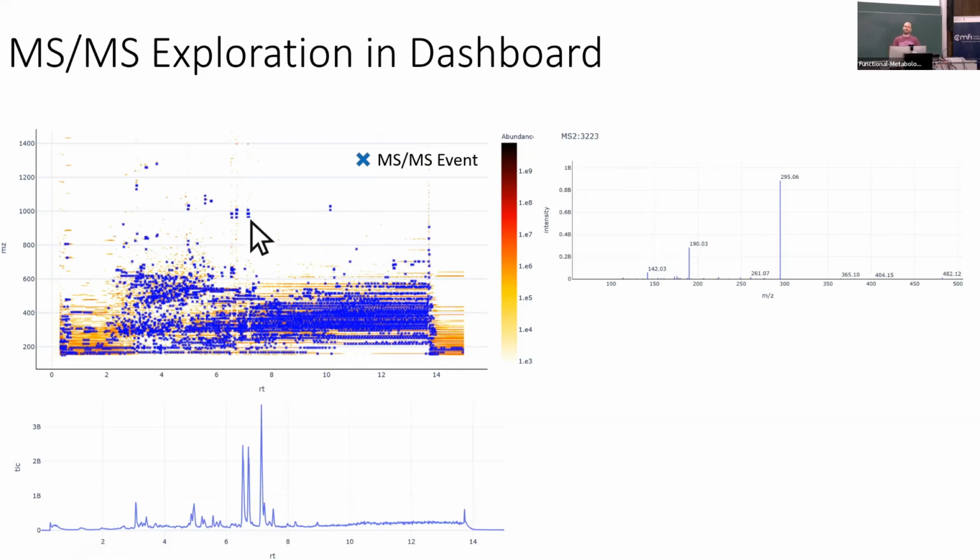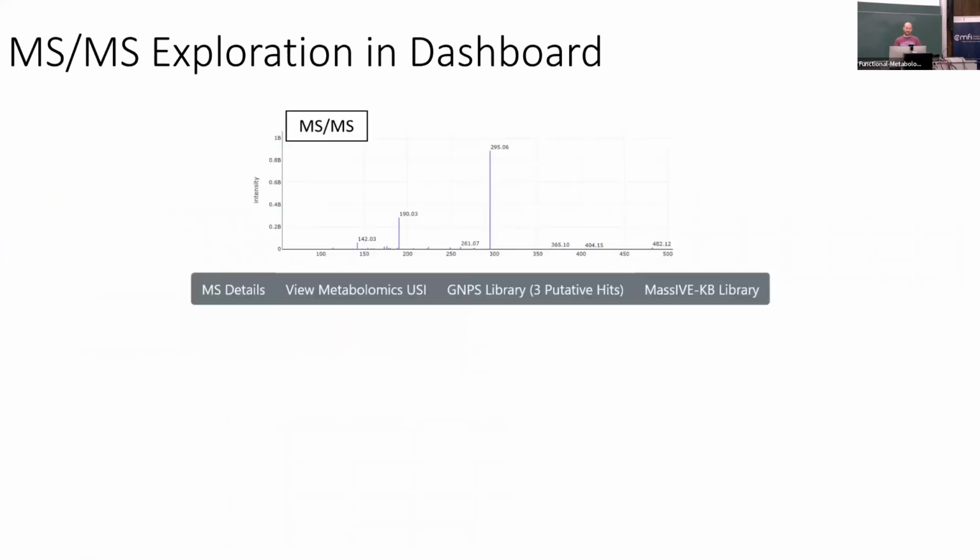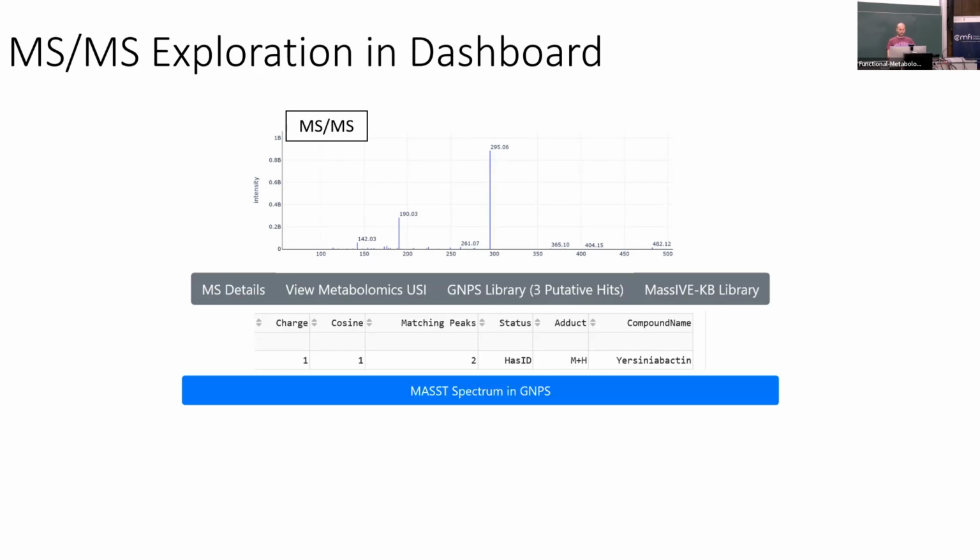But because we're already in the web browser, you can also directly ask, hey, what is actually that molecule? Please match this against the GNPS library. And it actually does it already without asking you. And you will see, oh, GNPS library, 3 putative hits, right? So maybe I'll click on that. And then you can get to a list and also readjust cosine thresholds and so on. And then here in our case, it would immediately show me that this matched to a spectrum from Yersiniabactin.